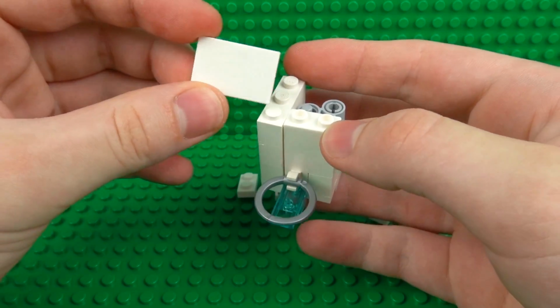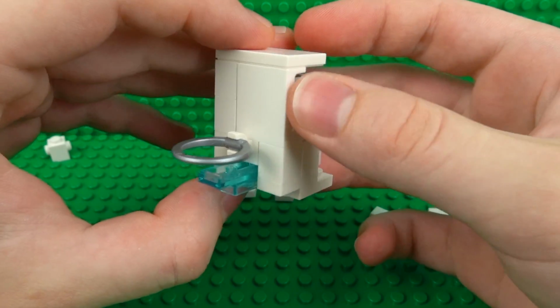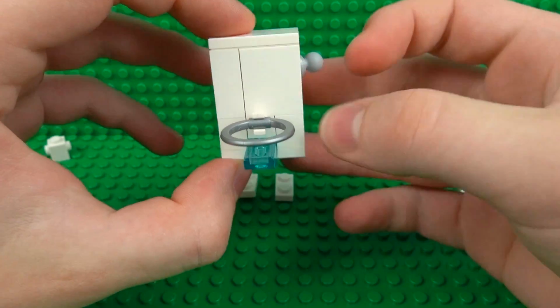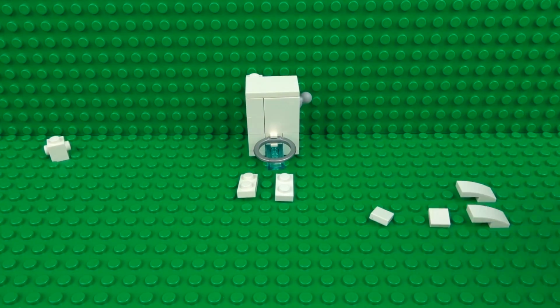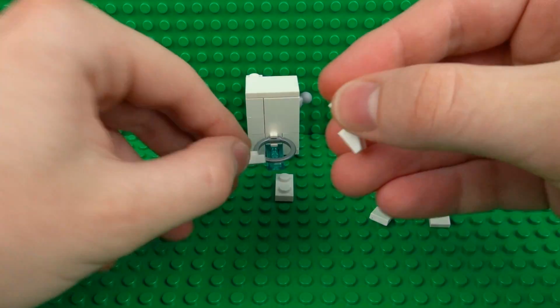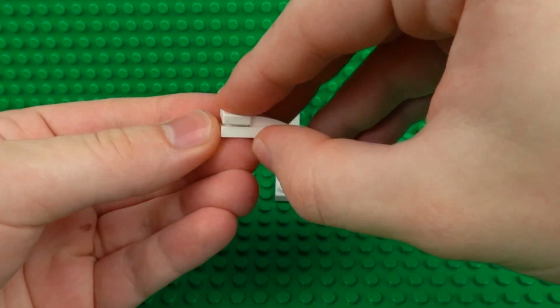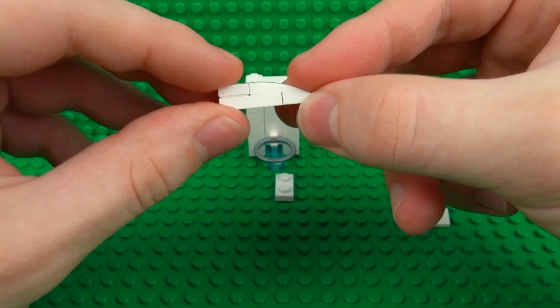And that part can be finished off with a nice 2x3 tile. And just make sure that nothing's pressing down too much, because you want that to be nice and smooth. And then the last part that we actually have to build for the toilet will be the front. So this will be the bowl that sits underneath of the toilet seat.